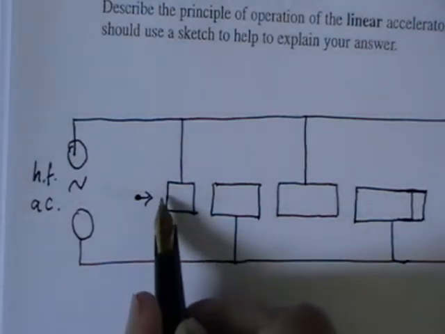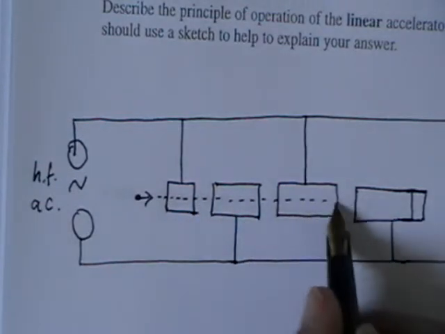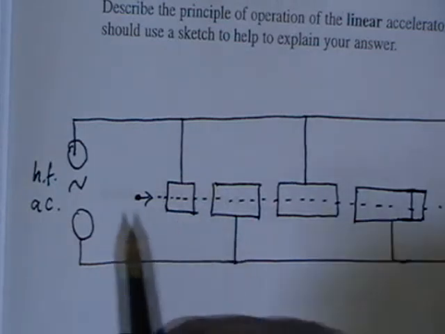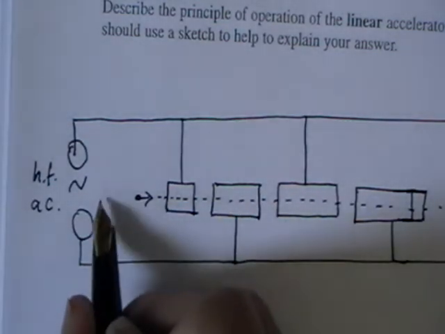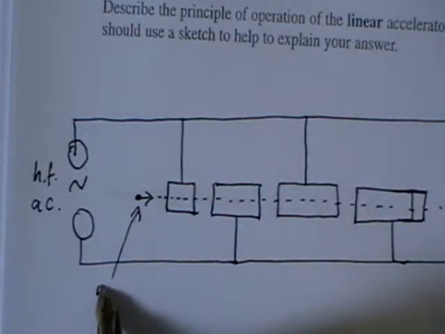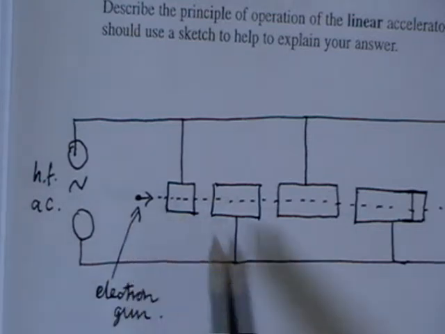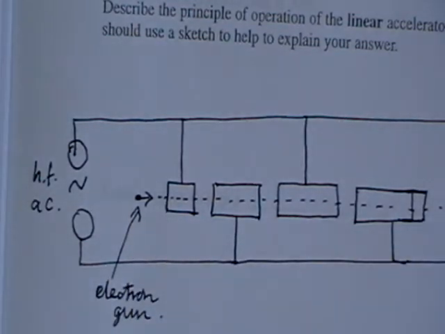And then what happens is the electrons follow along here, and we need to have some sort of source here. So this is the electron source, an electron gun at that point, which produces the electrons which go along. So we need to have that, and really we should have the source plus the tubes plus the fact that it's a straight path connected to an alternating current. That's what we're really looking for.